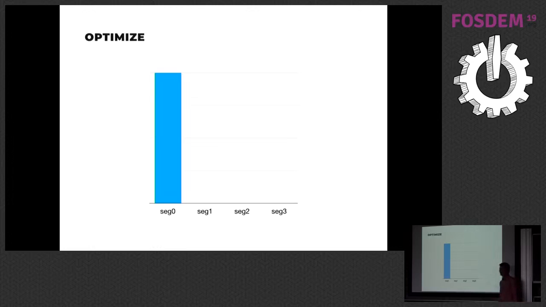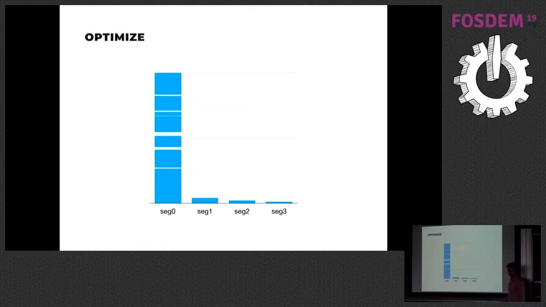But the problem was when you added new issues or modifications, you had these new segments, but they were so much smaller than the big one, they could never be merged together. Then you started deletes from the big one, but it was still too large to be merged. And that was a problem.